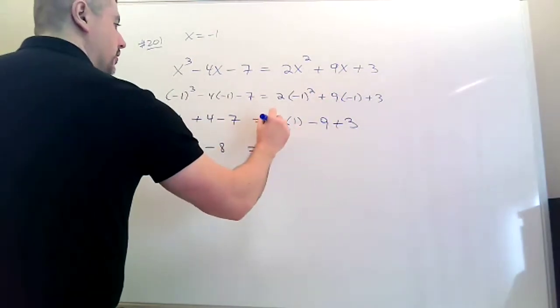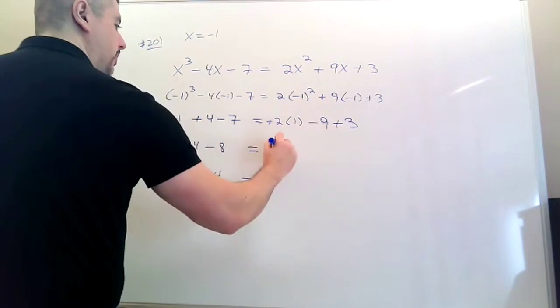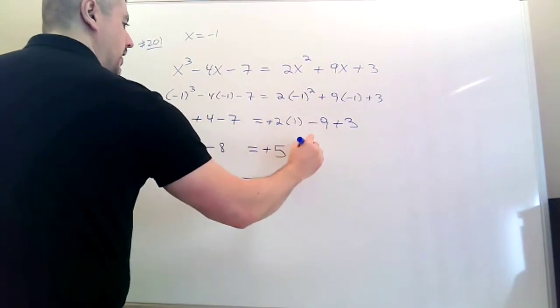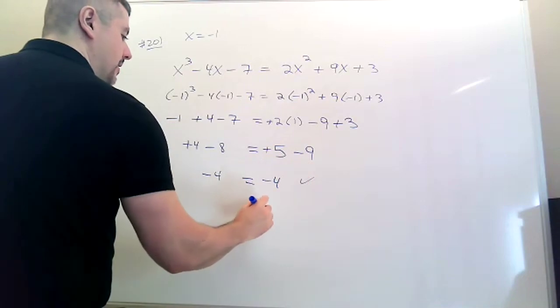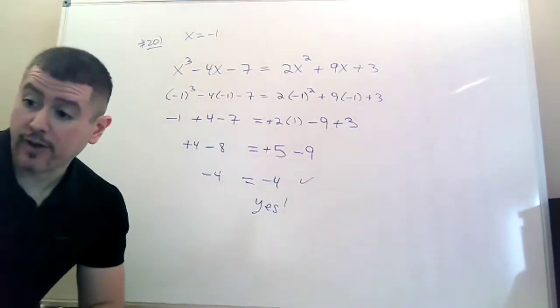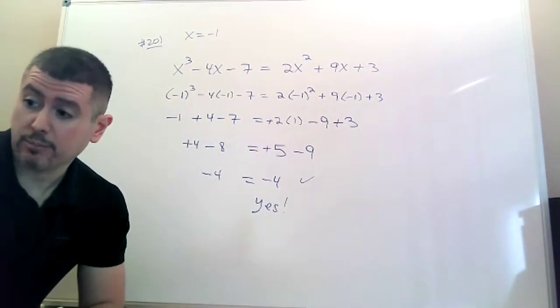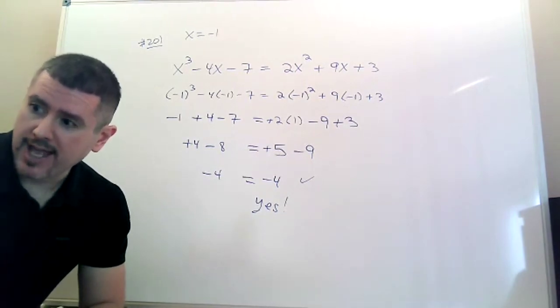So add up your pluses, right? You have +2 times 1, which is 2, plus 3, which is a +5, and then you're going to take away 9. But 5 take away 9 is -4. Yay! You get your yes. All right, so that's a yes. Very simple. Very simple. Just plug the number in, get the number on both sides. And I already told you, the one on the final is a yes.